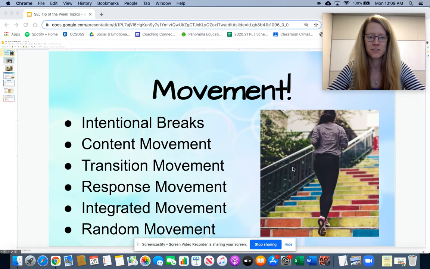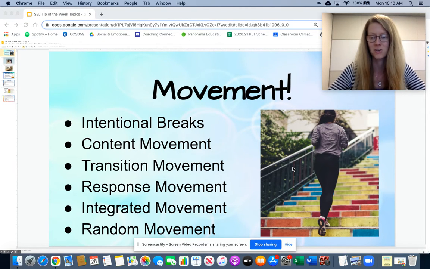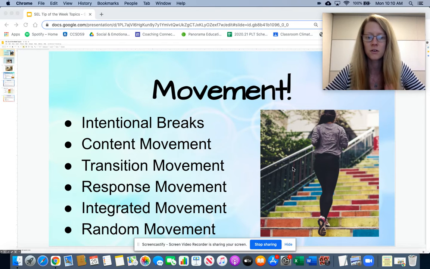For our hybrid learning strategy, we're going to be exploring movement. Movement is absolutely wonderful and essential for getting our learners engaged. There's a lot of sitting happening, so the more we can add movement, the more our engagement and participation can increase. So these are a few ideas that we can explore here today.